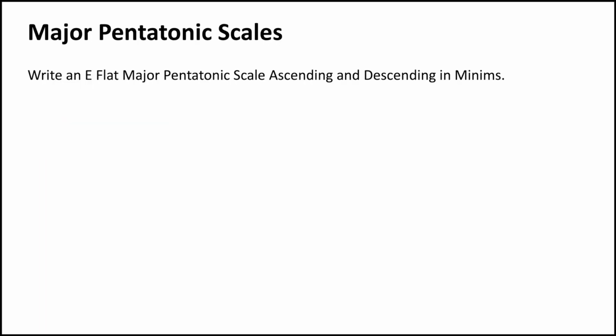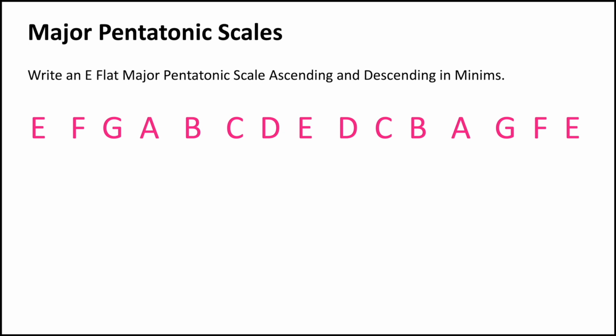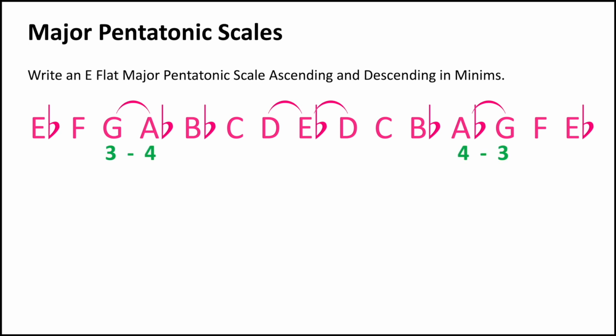If you are asked to write a major pentatonic scale, you will begin by writing out the note names of a normal major scale, including the correct accidentals and semitones. To turn this major scale into a major pentatonic scale, we will need to remove the notes that create semitones in our scale. Our first semitone falls between the 3rd and 4th degrees of the scale, so we will need to remove one of these notes.